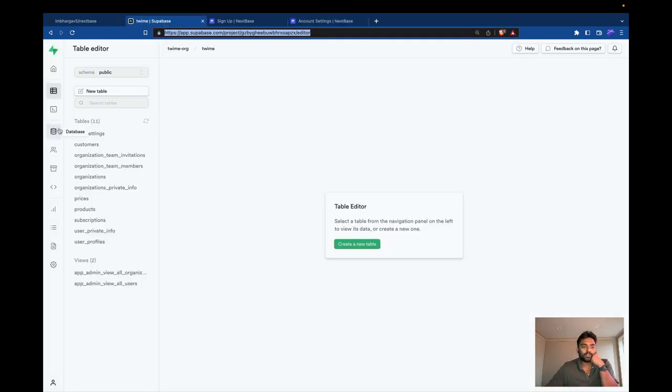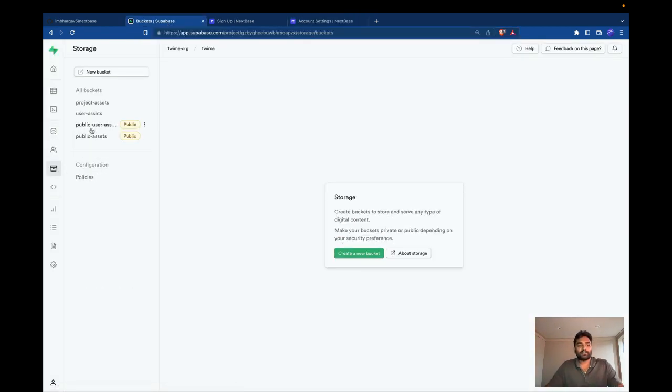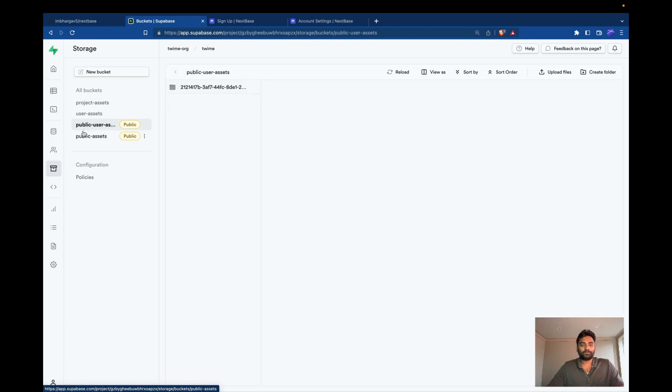And now if you look at the storage, you can see that this avatar will get uploaded to the public user assets folder under a folder whose name matches the UID of the user. And the policies are configured in such a way that a user whose ID matches the name of the folder can upload files to this folder, and everyone else can see these files, but they cannot update or modify the contents of these folders.